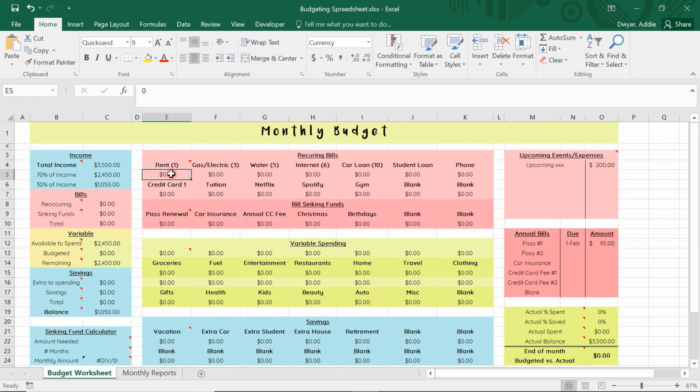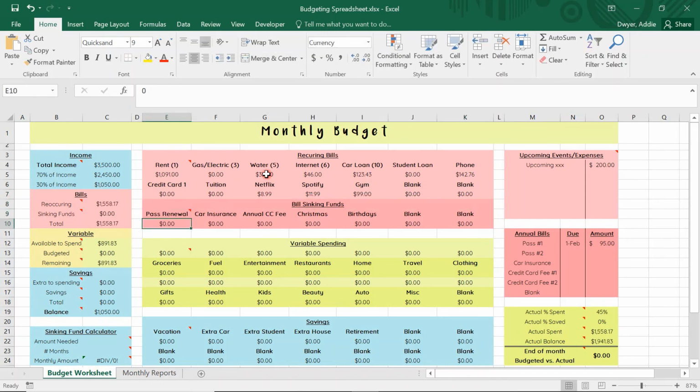So I'm going to say rent is 1091. Gas and electric might be paid for already in my rent. Water is maybe, I'm just going to say 35. Internet 46. I have a car loan of 123.43. Maybe I don't have a student loan. Maybe I have a $142 phone bill. I don't have any credit card minimum balances because I've paid mine off. I have no school and no kids in school. I have Netflix, maybe Spotify. I have a gym membership, and maybe that's it.